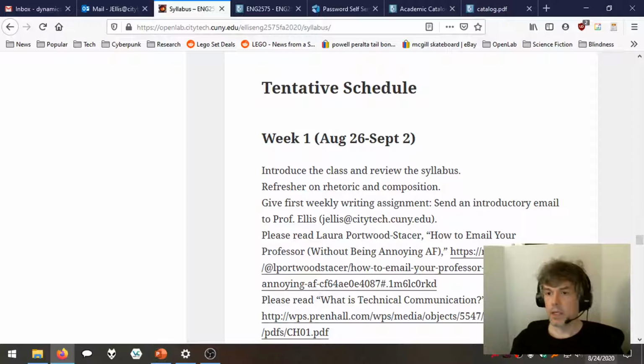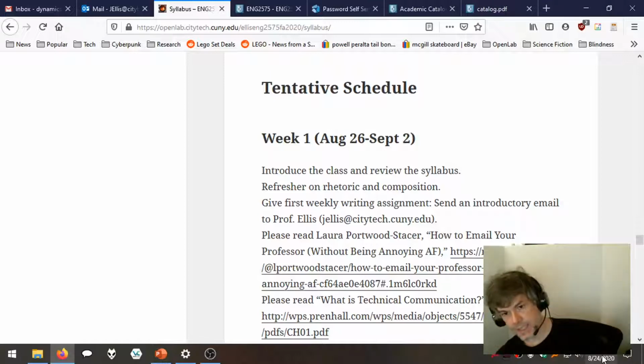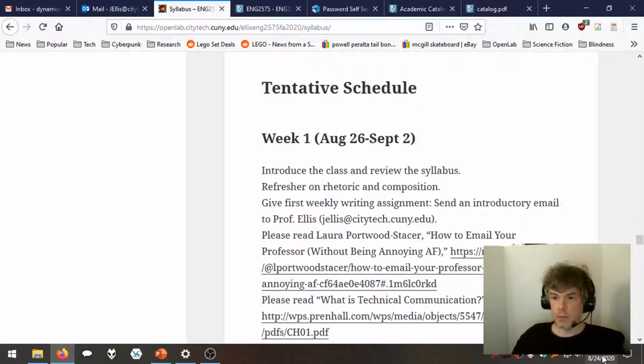Then, here we are, the tentative schedule for the semester. This is basically everything we're going to be doing this semester, including due dates and everything else. Since our class doesn't have a particular day and time of meeting, I've divided the class up by weeks. I've arranged it so that the first day of the semester, which this semester is a Wednesday, to the next Wednesday is one week. I understand that as we get started in the semester, everybody needs a little bit of time for adjustment. So if this doesn't work immediately for everyone, I don't want you to think, oh, I turned in something a day late, I'm not going to get any credit.